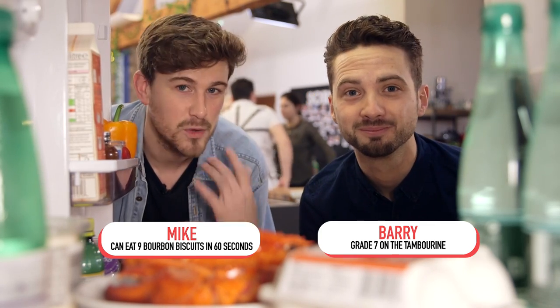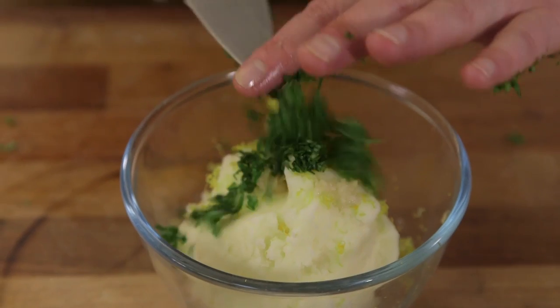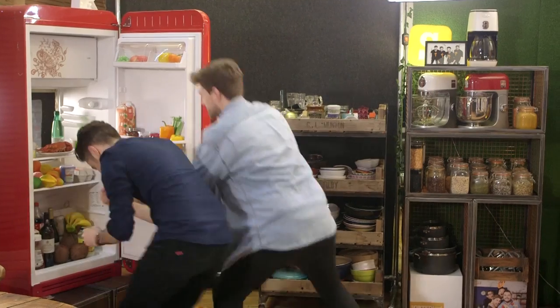In the fridge today, we have a mashup. We show you how to level up your mashed potato. Then we show you five amazing flavors to add to that mashed potato. But first.